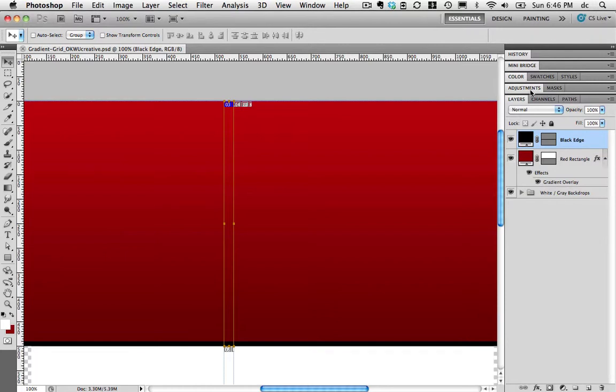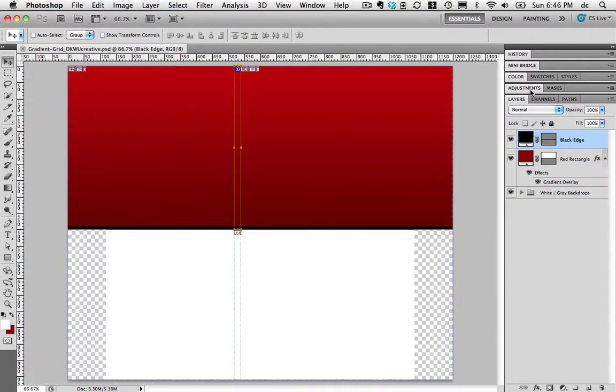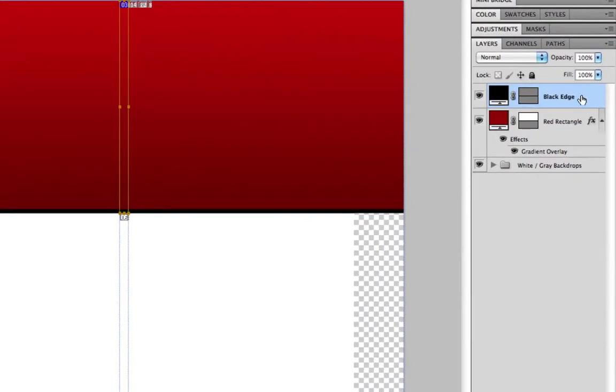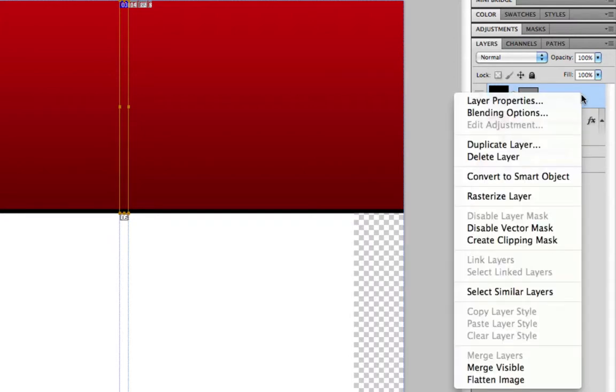Here we are, our Photoshop document. I'm going to zoom out a bit. And let's first add a new black rectangle up at the top to serve as our own sort of area for holding some other information. I'm going to simply repeat our first black edge, which would be a fine thing to do, so let's duplicate that layer.